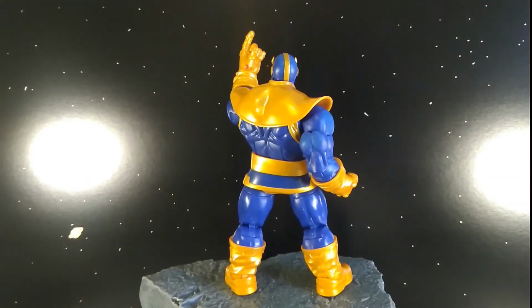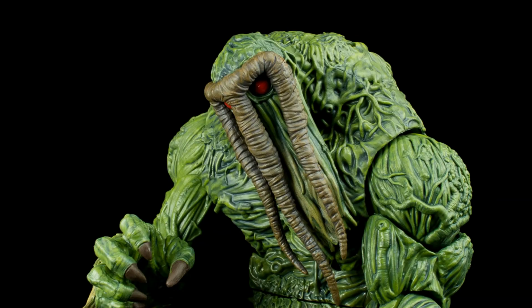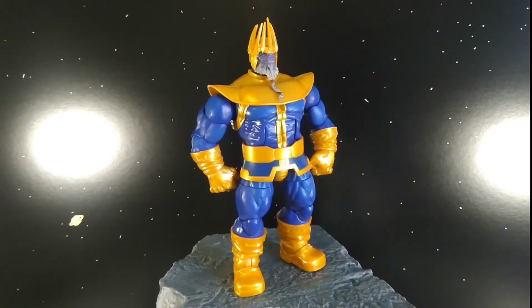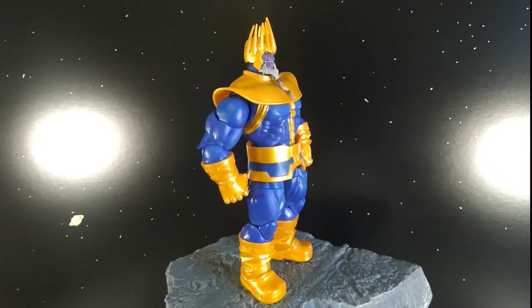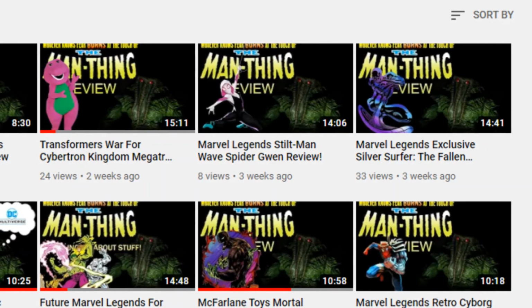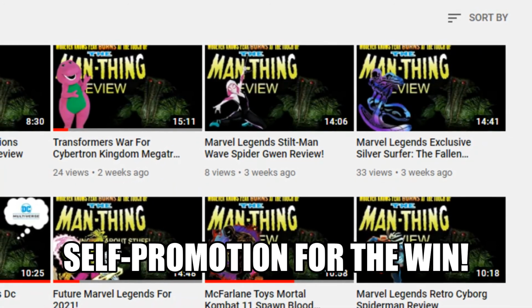That's just really cool. But he does also come with another accessory, which is not a weird accessory, but it's kind of not meant for him. He comes with the crowned head of old man Thanos, of King Thanos, from the storyline Thanos Wins, which I've kind of covered in my Fallen Silver Surfer review.